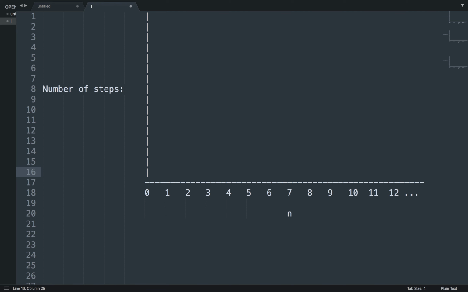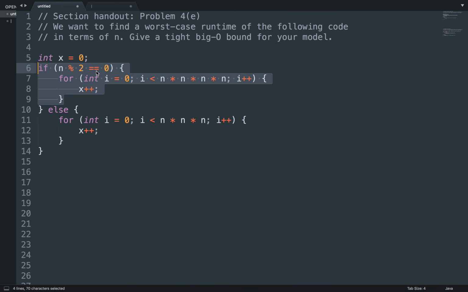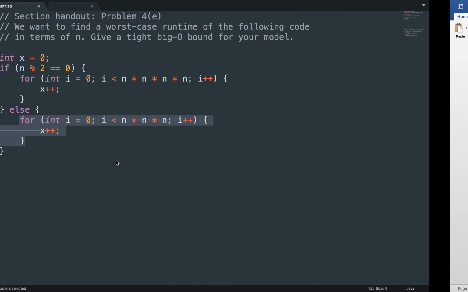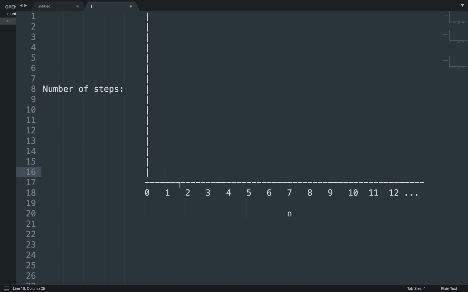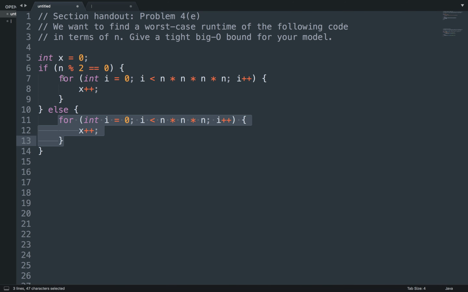If n is 1, well, if we went back to, oops, excuse me, sorry, my background is really messy. If n is 1, that's going to go like n cubed times, so maybe we do 1 operation or something like that. Then if n is 2, now we get n to the 4th, so 2 to the 4th, that's 16.